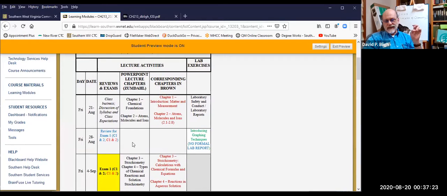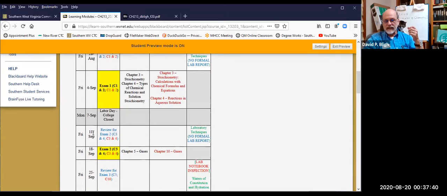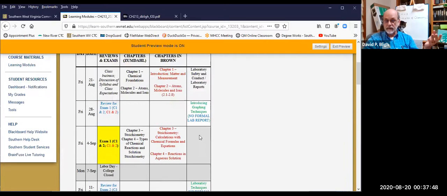So what are we going to be doing in lab? The first two sessions, 21st of August and the 28th of August, you will not need eye protection or lab coat. So if you have them on order, there's time for them to arrive. The first time that you will need those items is on the 11th of September for this lab techniques lab. We'll actually be hands-on doing some things in the lab.